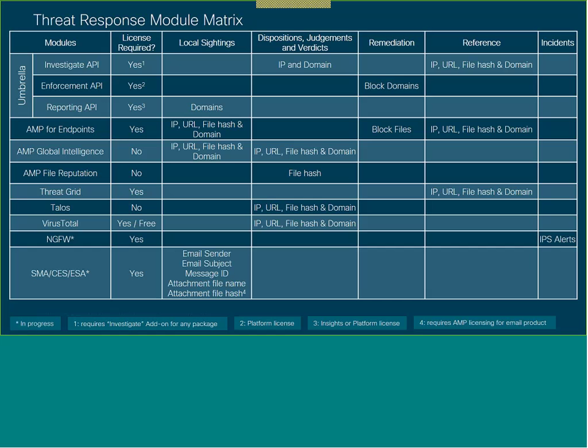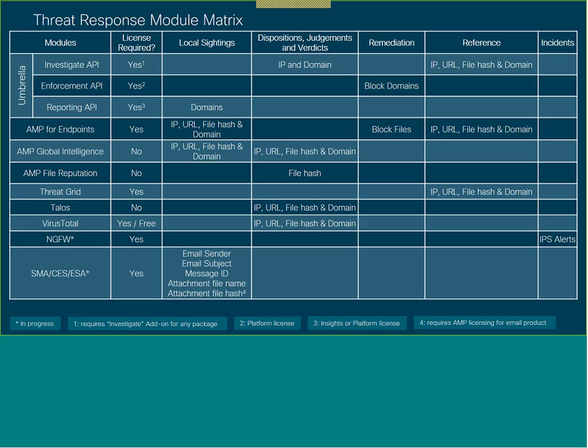NGFW has a little asterisk because that one's in progress. A license is definitely required for that, and what that's going to give you is the ability for incidents to be created in the Threat Response Incident Manager out of your NGFW IPS events. Nassif talked about this quite a bit in his demo, showed you the Cisco Services Exchange and device management and all that. That's what this is. And when that is available publicly, then our users will be able to get IPS alerts automatically popping up after they make it through a series of filters in Threat Response, so they can easily then use that information and start an investigation right in Threat Response where they already are.